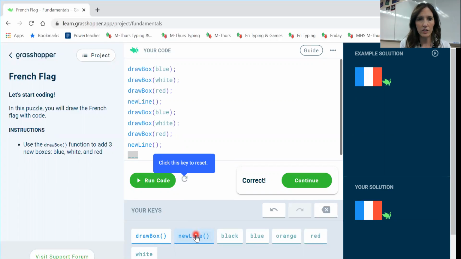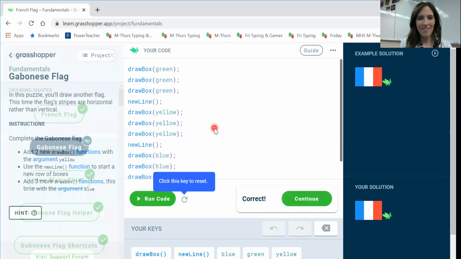I don't even need to drag it, just click on it. And then I would want another draw box, and we'll say blue. I don't need to reset that. Here's my blue. Draw box. Oh, it says correct, sorry.